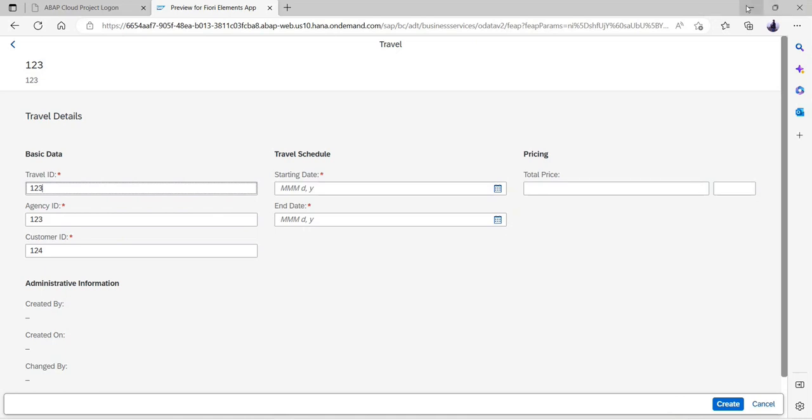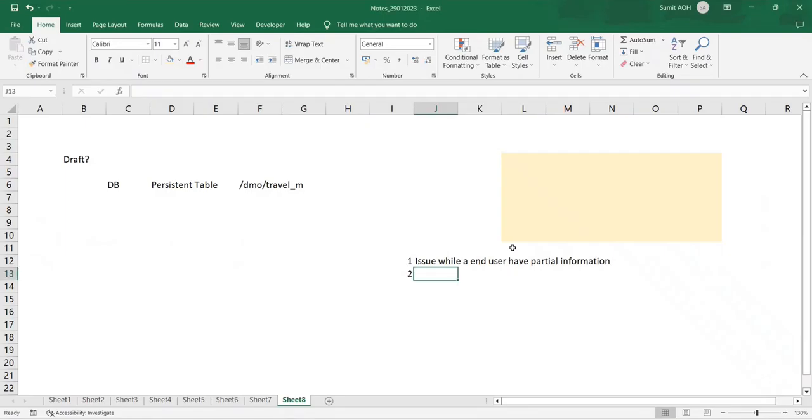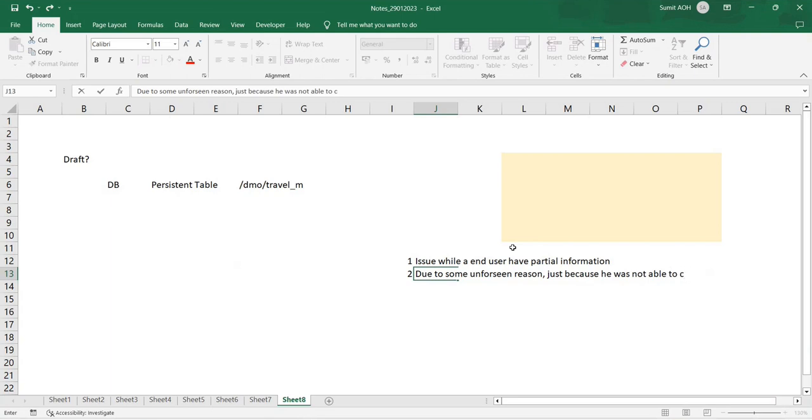Due to some unforeseen reason, just because he was not able to save his work, the data is not persisted.